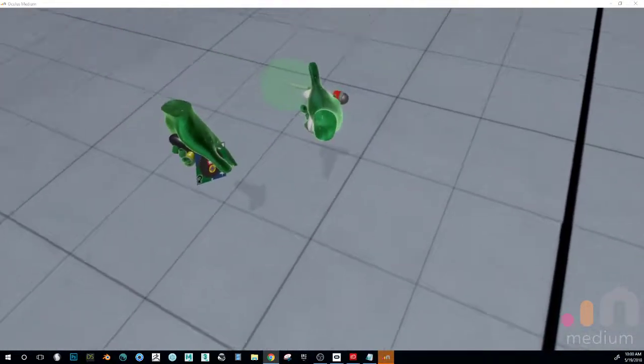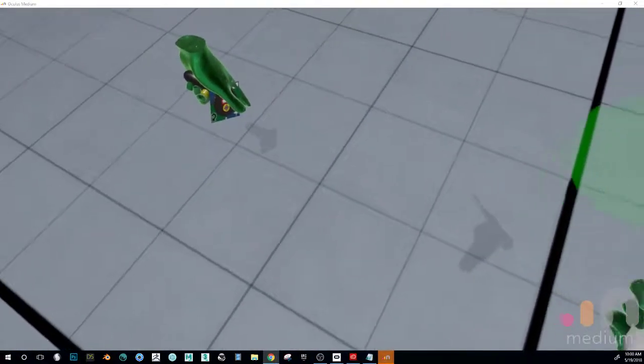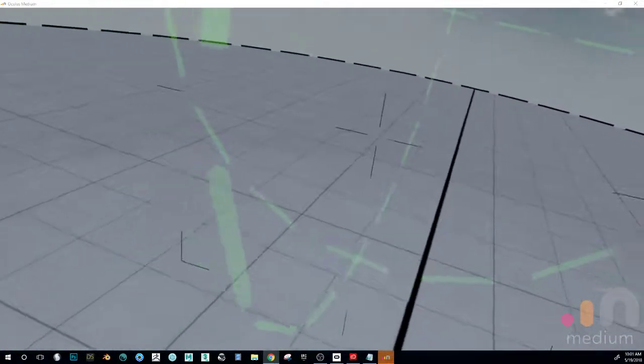Alrighty, here we go. So, where's my other controller? I can find it. There it is. Hard to pick them up when you already have the goggles on.